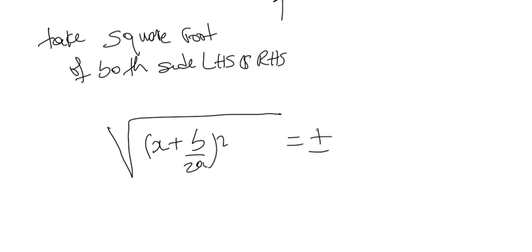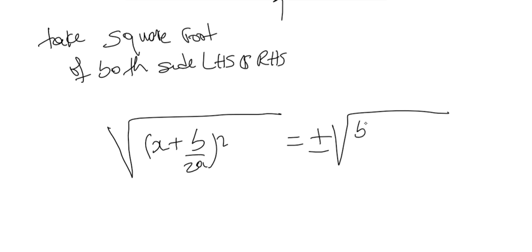This is because there are two roots. We don't know what was squared under this square root here. So it could have been a negative in here, or it could have been positive in here. So we're just going to have to keep the positive and negative roots. We are interested in both of them.